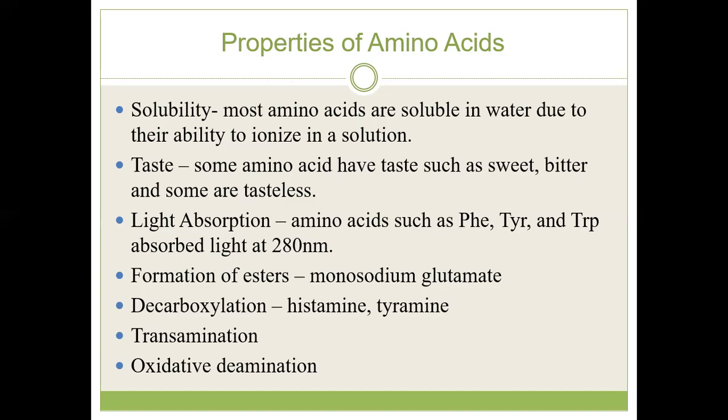Likewise, some amino acids have taste. Some of them are sweet, very bitter. Some of them are even tasteless. We have the likes of glycine, which we mentioned is even named from glykos, which is a Greek word, which means sweet. We have alanine, we have valine, they all taste sweet. Some of them are tasteless, like we said. We have leucine, we have arginine and isoleucine that are bitter in taste.